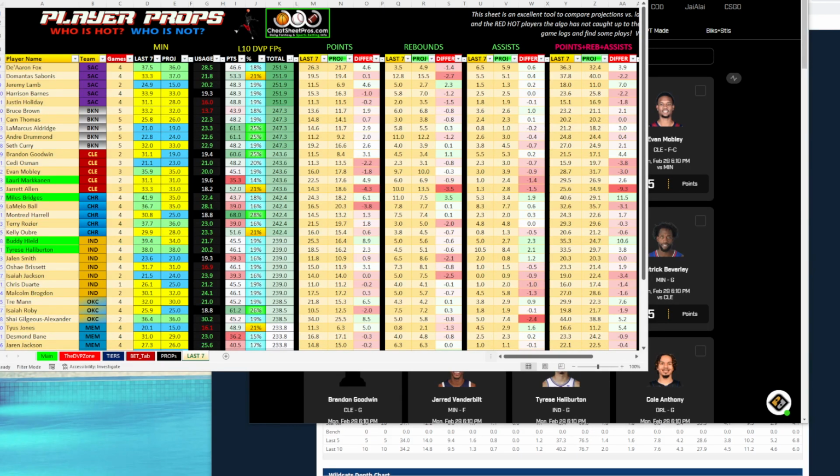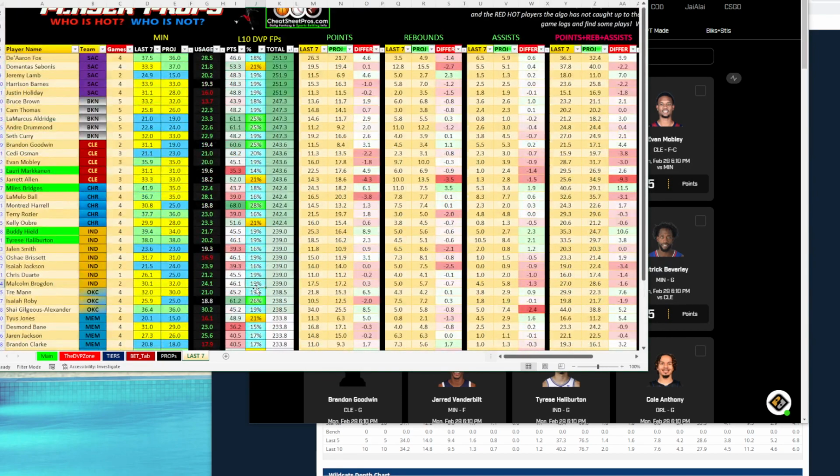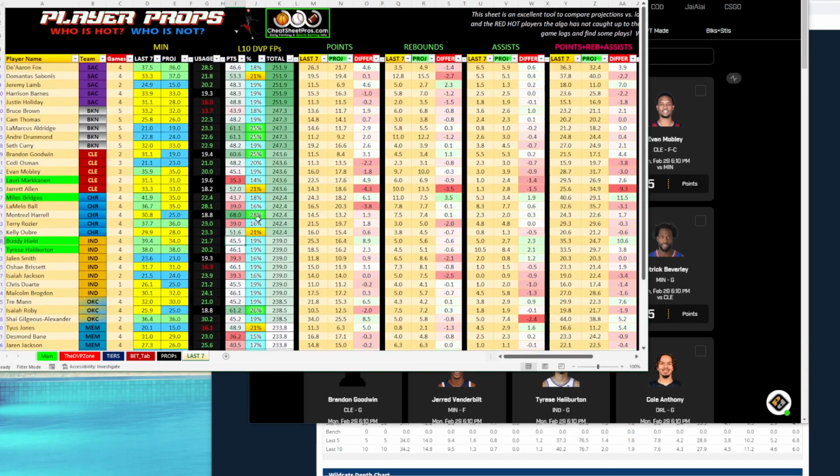So I posted a PrizePicks card yesterday, 5 players in the NBA, and 4 of 5 hit. The 5th one missed by a half a point. Just barely almost got there. So I've missed a 10x card now by a half a point 4 different times in the last couple of weeks, so it's a little frustrating. But anyways, let's go ahead and get started.